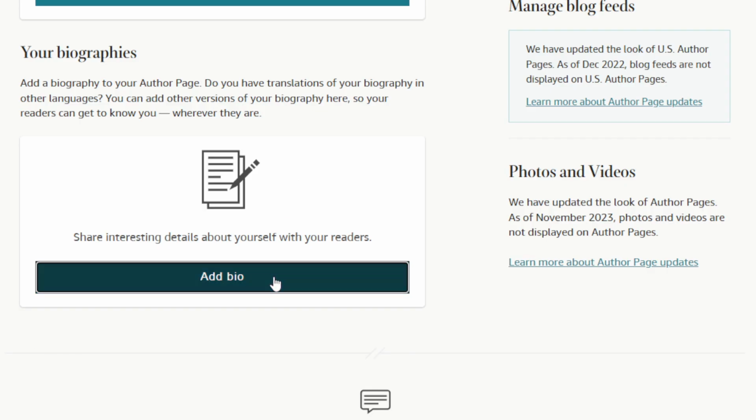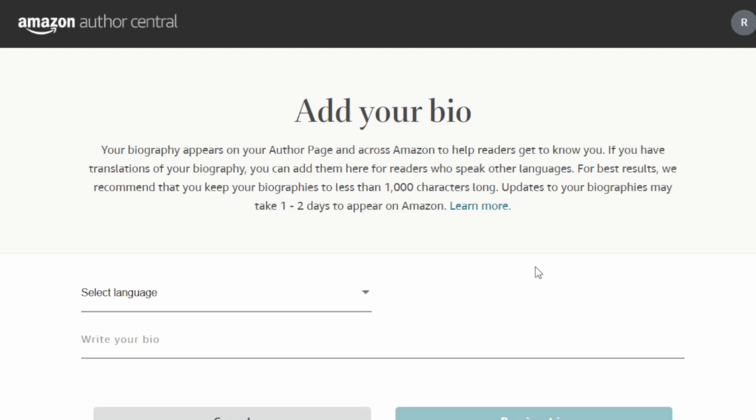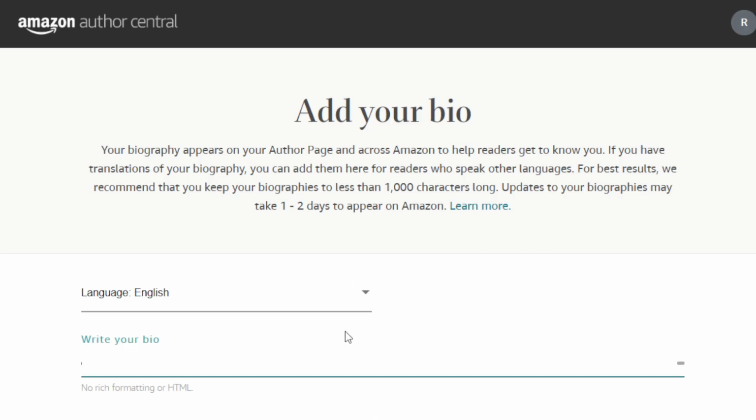Now that you're in the Profile section, it's time to add the biography text. This is your space to tell your story, what inspires your writing, your background, or any exciting achievements you'd like to share. Remember, this biography is not just about credentials. It's your chance to resonate with potential readers on a personal level. Write just enough to captivate without overwhelming them. Think of it as a conversation starter that invites readers to learn more about you and, in turn, your books.